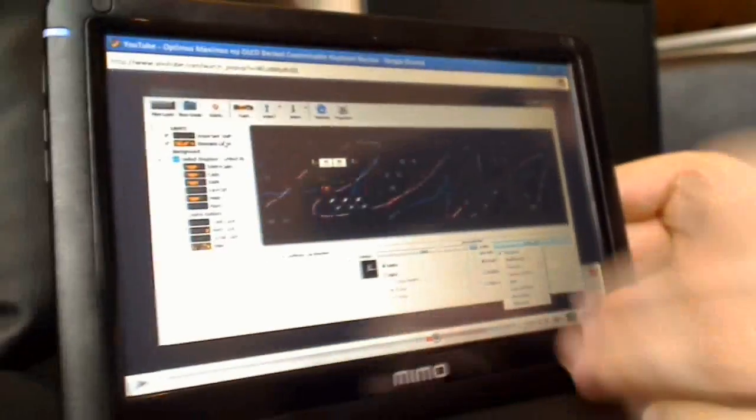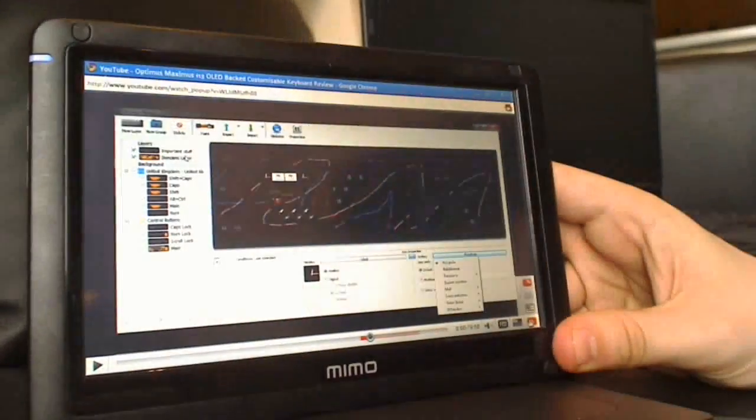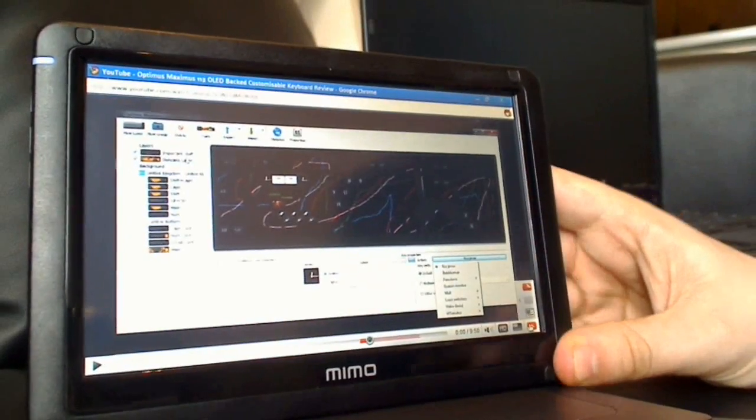This is the Mimo monitor, and if you want to see what was on the side, which I said, what were these buttons? Basically, it's an on and off button. It's a brightness up and a brightness down button. But as you can see, the brightness is pretty good for day-to-day use. So that pretty much covers everything.